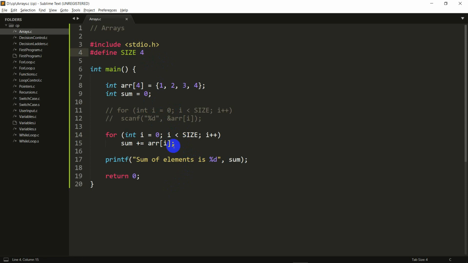And another thing that this reminds me, since I talked about memory, is how these arrays are stored in memory. So arrays in memory are stored in continuous memory locations. So since there are 4 ints in this array, these are going to be stored in consecutive memory blocks.